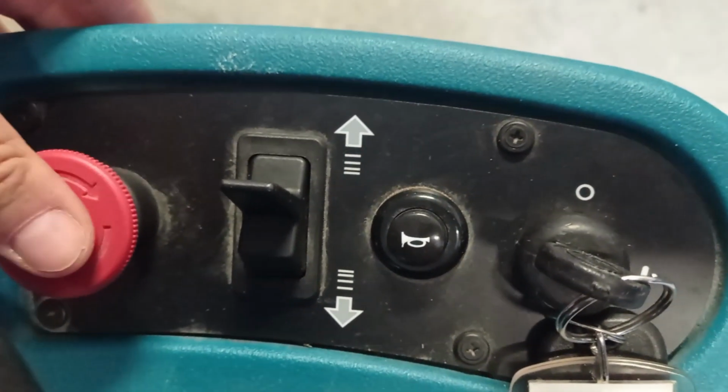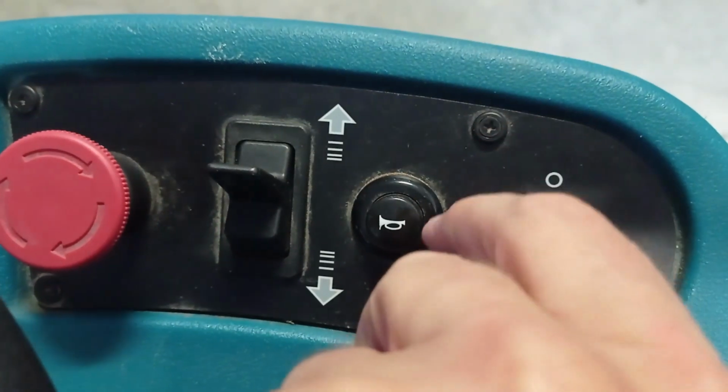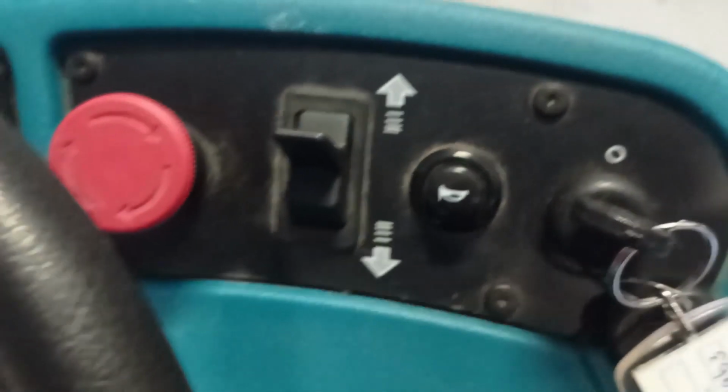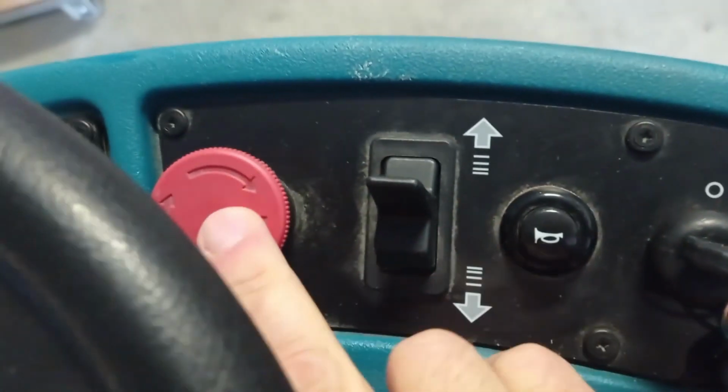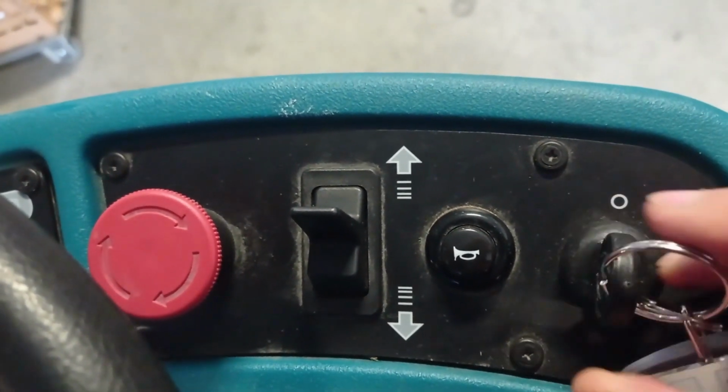The emergency stop button is used to stop only for emergencies, and twisting it to the right will release the button. To reset after the emergency button has been used, turn the key to the off position, then to the on position.